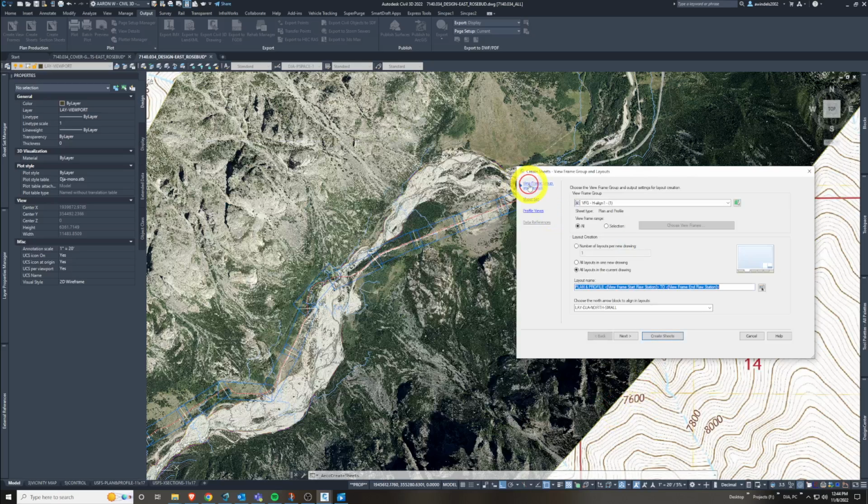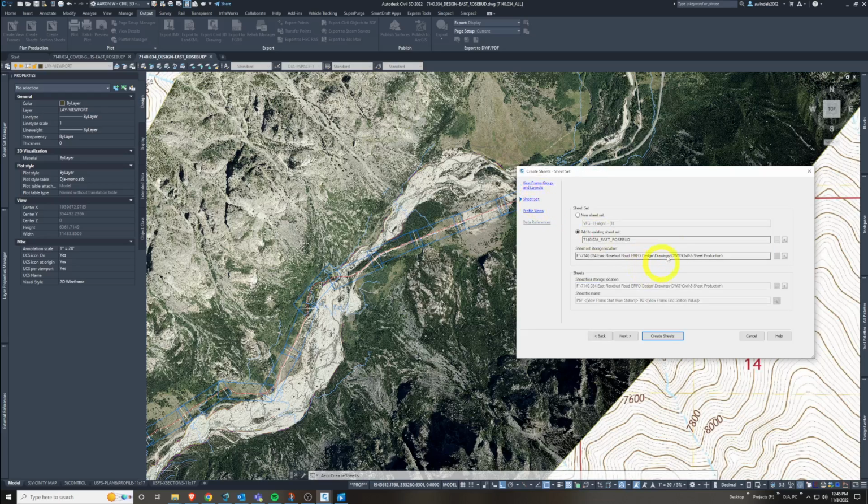In this previous step, these are my sheet names here. Plan and profile, that's more long drawn out. So I'll probably use fields to name these more automatically. This is separate from my sheet set names when they populate. We'll go look at that once they populate.